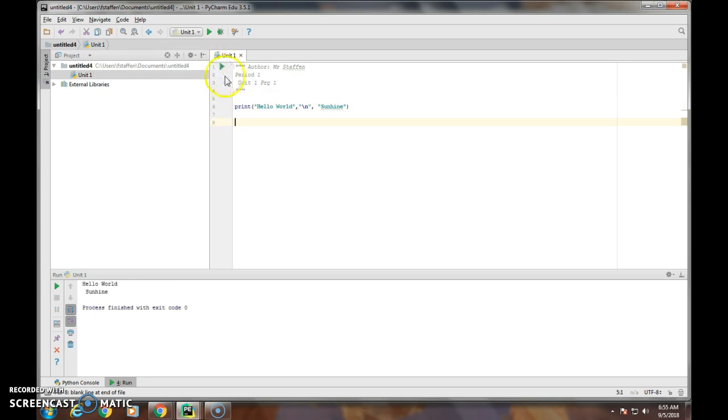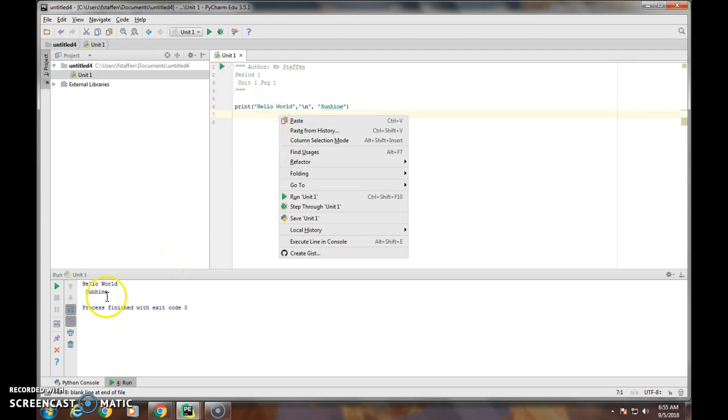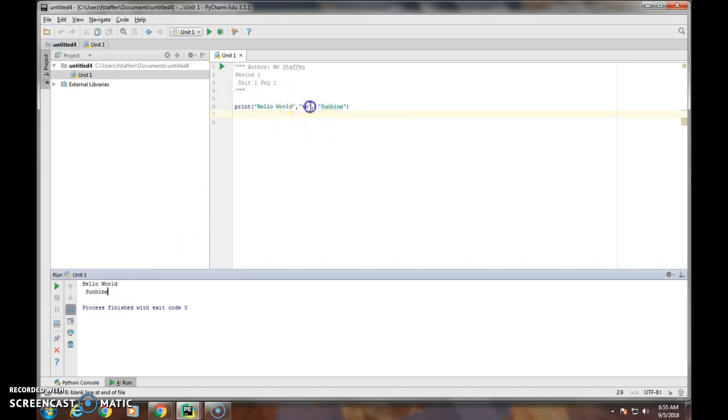Let's run this, and notice it has hello world on one line, and sunshine on a different line. So this stands for a line break. This starts a new line right here. Let's say I want to put 5 lines between hello and sunshine. I could just go 5 times new line. And notice hello's up here and sunshine is way down here. So this says take 5 lines and put it between the two. That is backslash n.